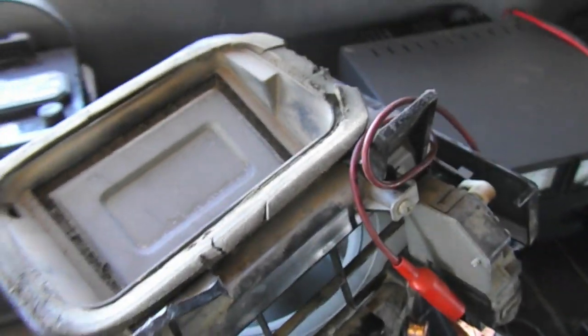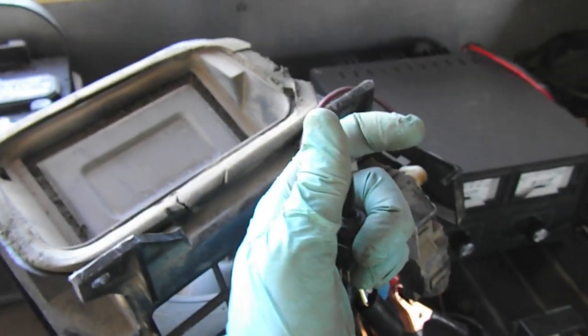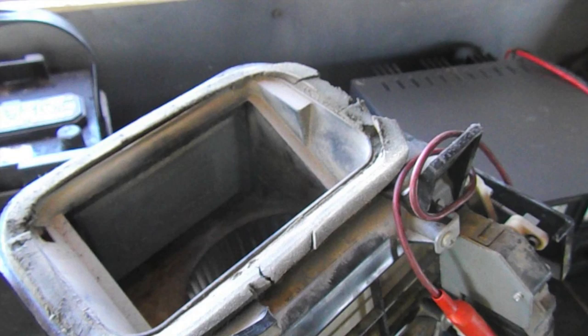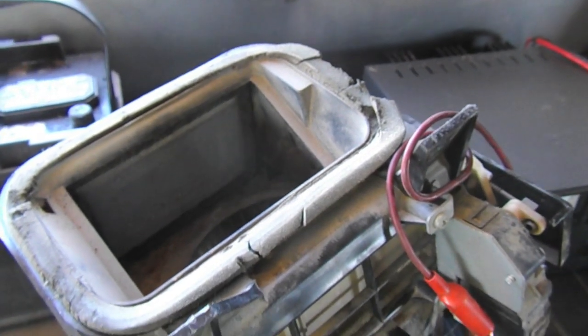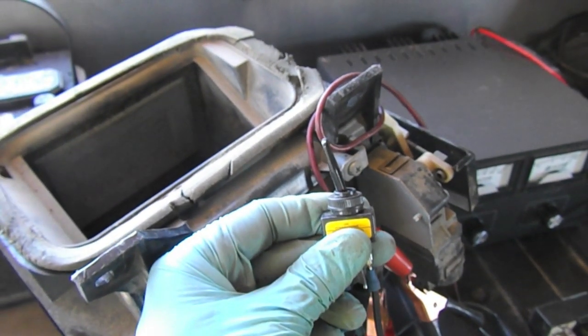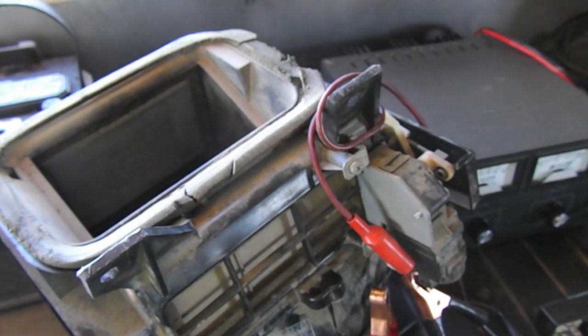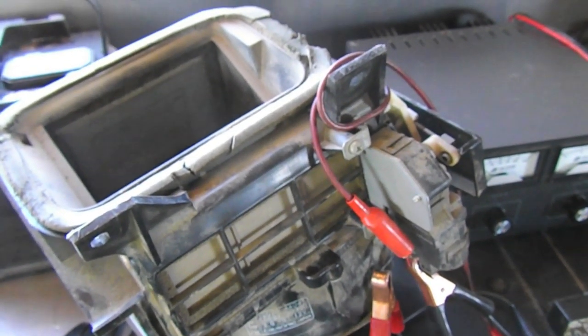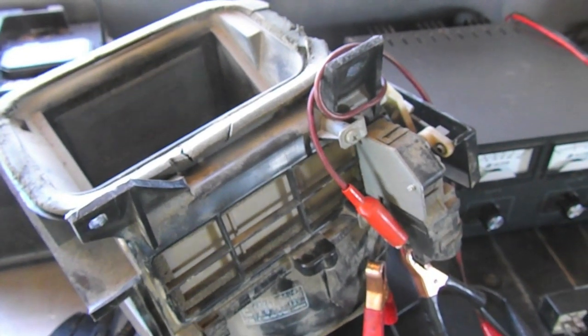That's cool. So then if we switch the switch the other direction, it actually opens up, and now we're in the hot mode. And once again, you can just leave the switch in this position and it's not drawing anything. I made sure to test that. So now we can go ahead and get everything installed.